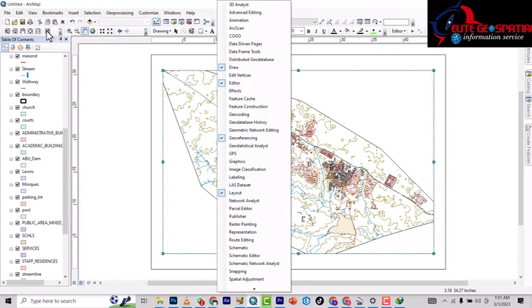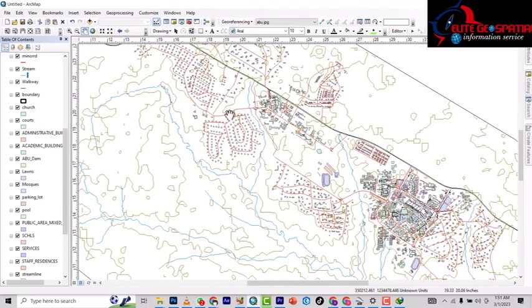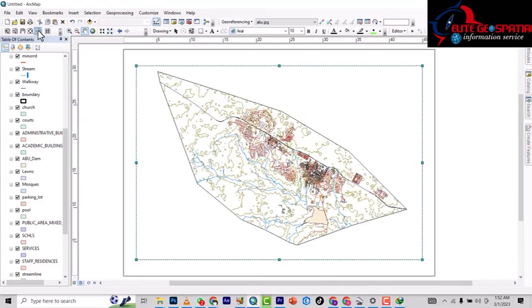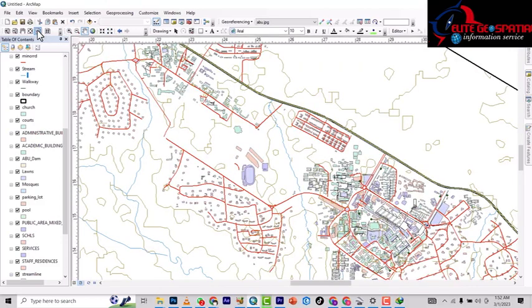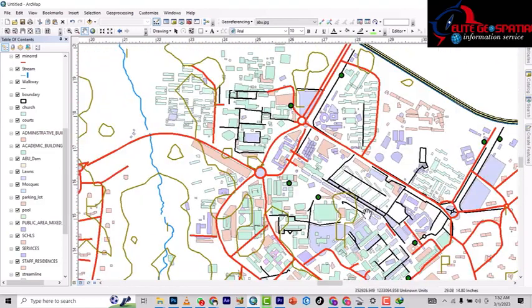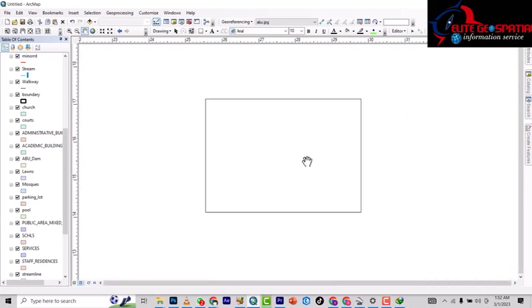Okay, see it here. So this one is 2:1. Yes, this is how the map will come out. So I think this is quite okay for the scale I select. So let me bring it down a bit and then check again. I think this is quite okay, though the features are more jam-packed, so it's still not too okay. But then the main thing is, I know your portions are small, so it won't be up to what I just did.